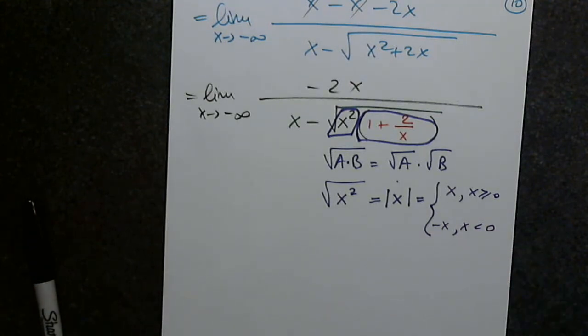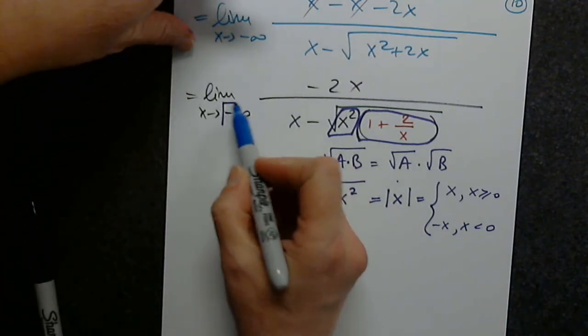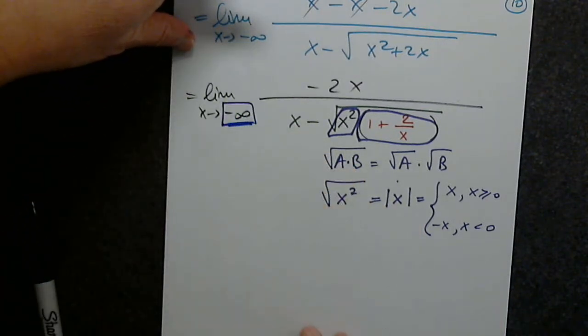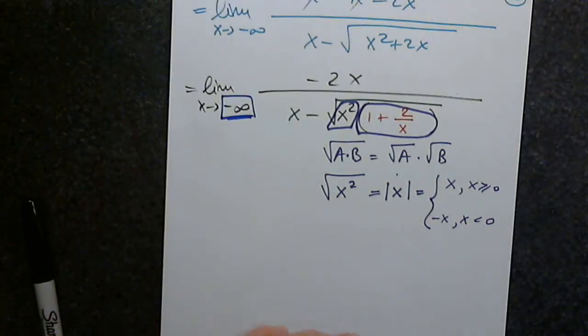So please remember the square root of x squared is not x. It depends on x. It's the absolute value of x. If x is positive, then it will be x. But if x is negative, then it will not be x. It will be negative x. Okay. So then, knowing what happens here, tell me what I need to write.